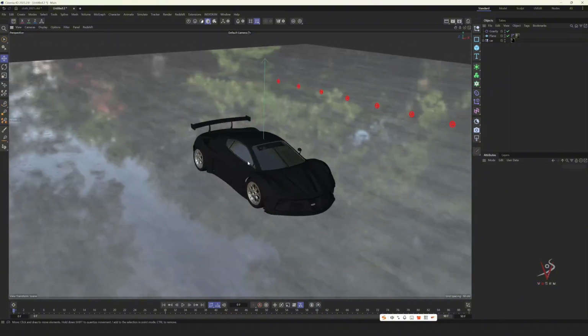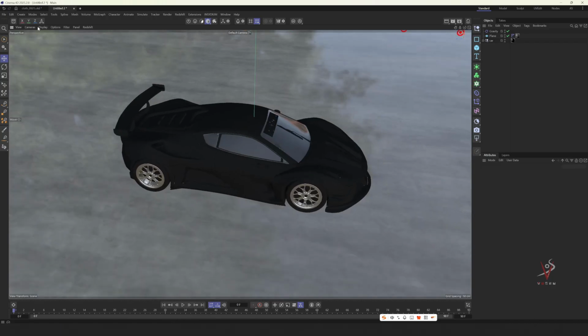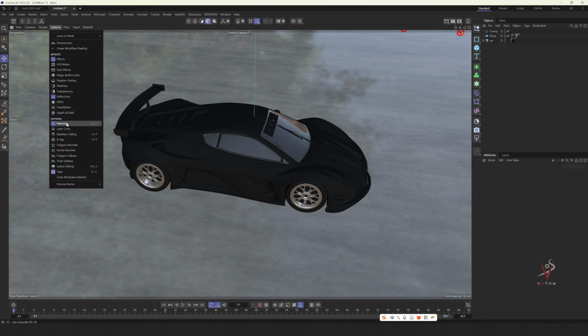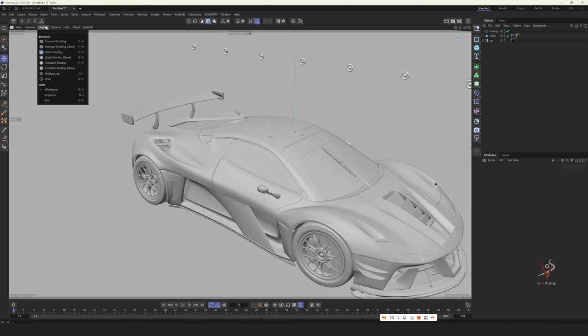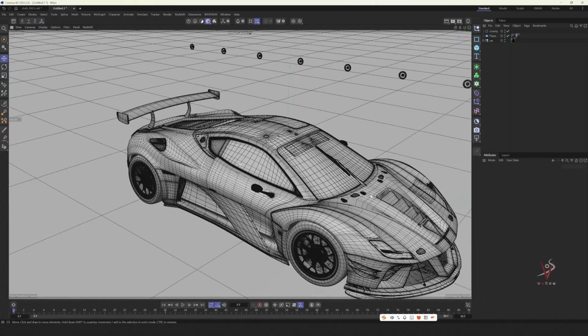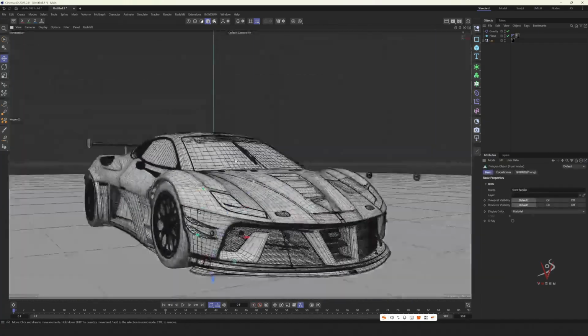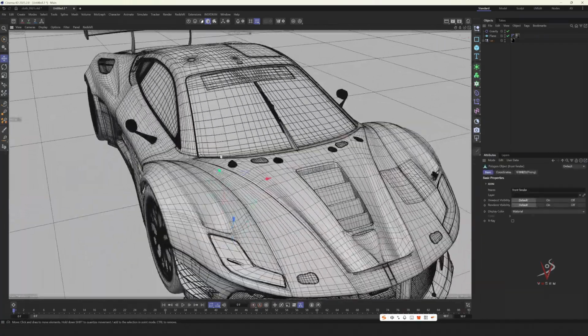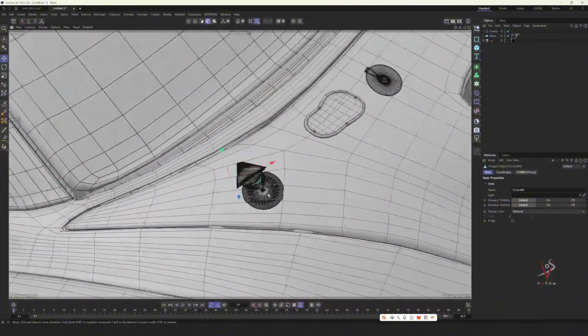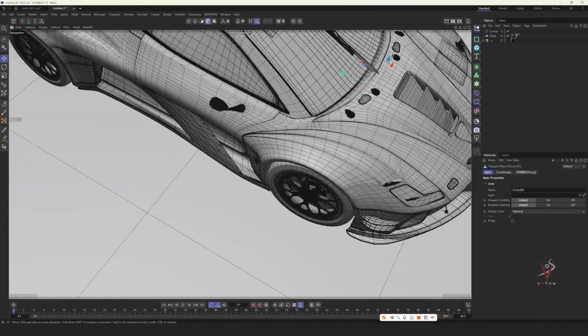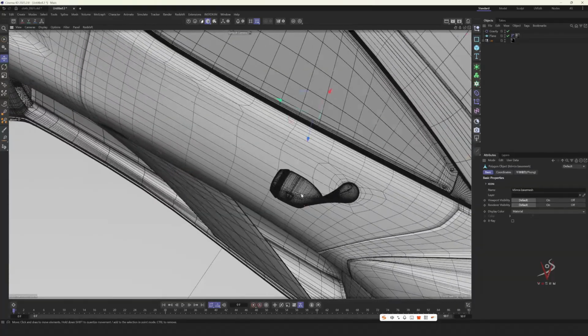Okay, next, we need to make a collision shell. Look at the line mode. You can see that the number of faces itself is relatively large, especially in these areas, including the rearview mirror.